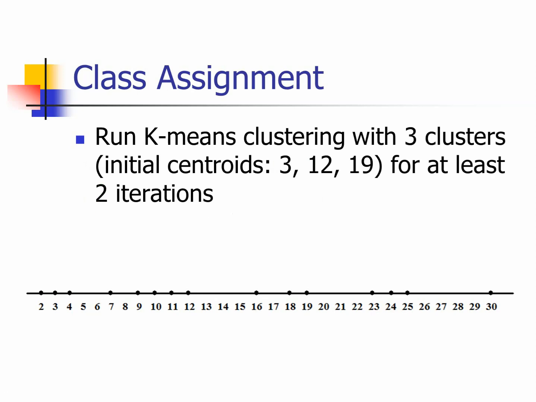To make sure you really understand this, now I want you to use the same data set and the same number of clusters. The only difference is that I want you to have different initial locations, because obviously when we use random locations to select initial centroids, they would be in different locations. Let's see what happens when we try to form the 3 clusters over here. That is what I want you to do for the class assignment.